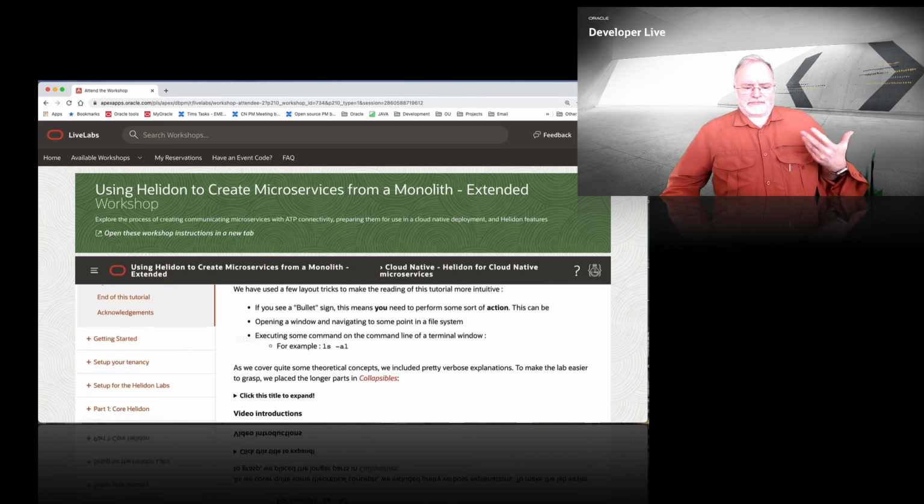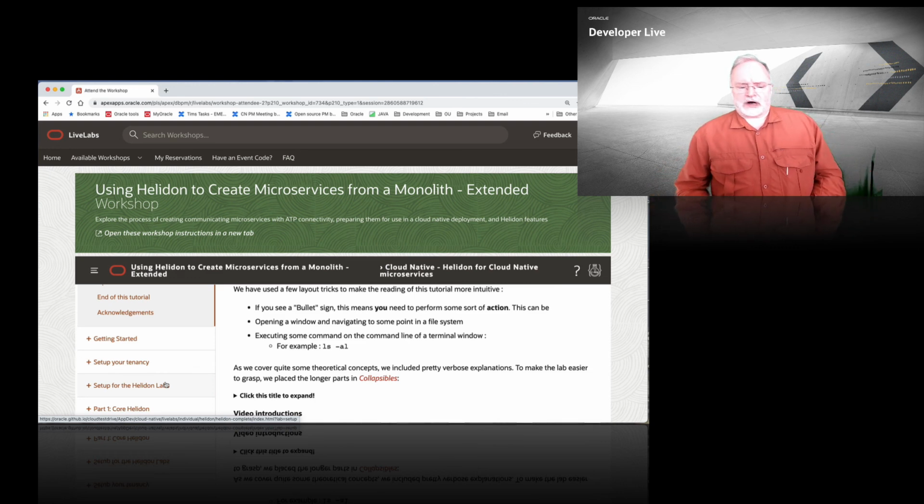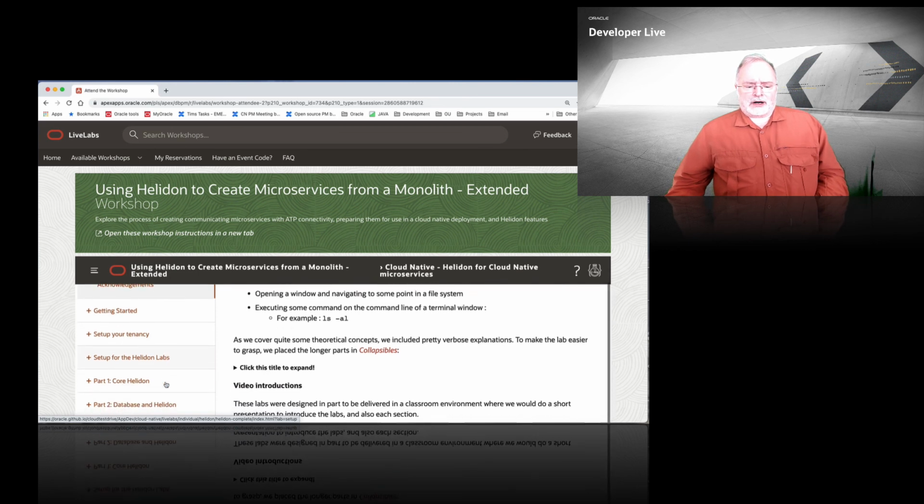Effectively, what you need to do is follow the instructions under getting started and set up your tenancy and set up for the Helidon Labs to get this working in the Oracle Cloud environment. Now, if you don't want to use the Oracle Cloud environment, then there are instructions on how to download the source code in the setup for Helidon Labs section.